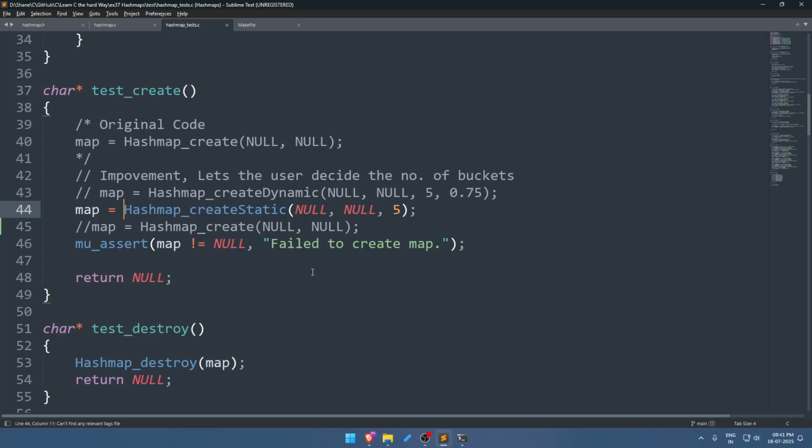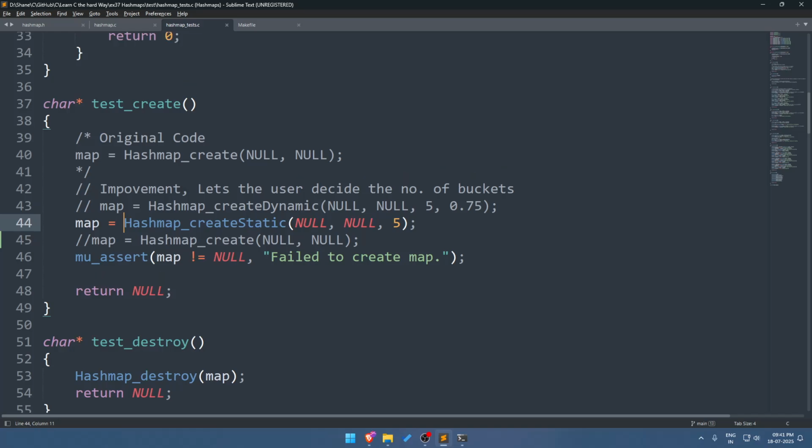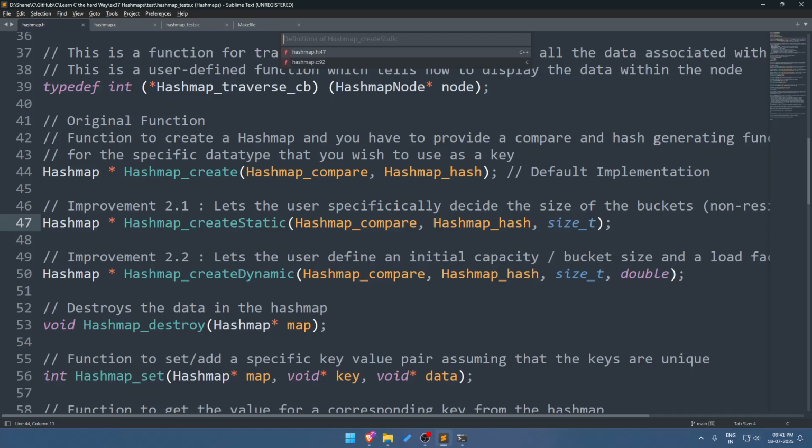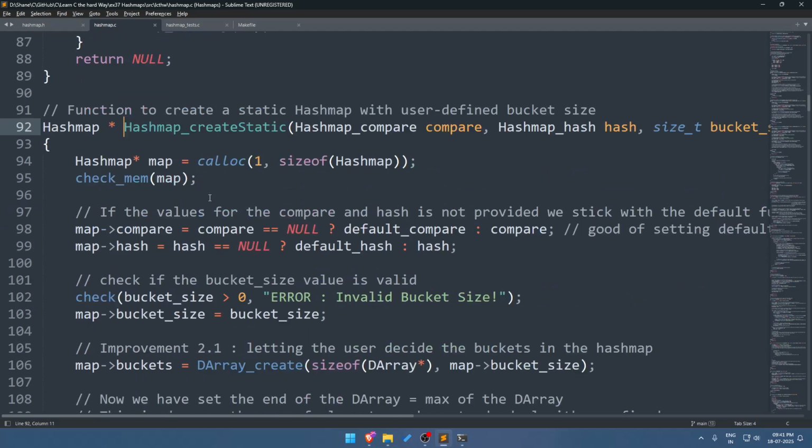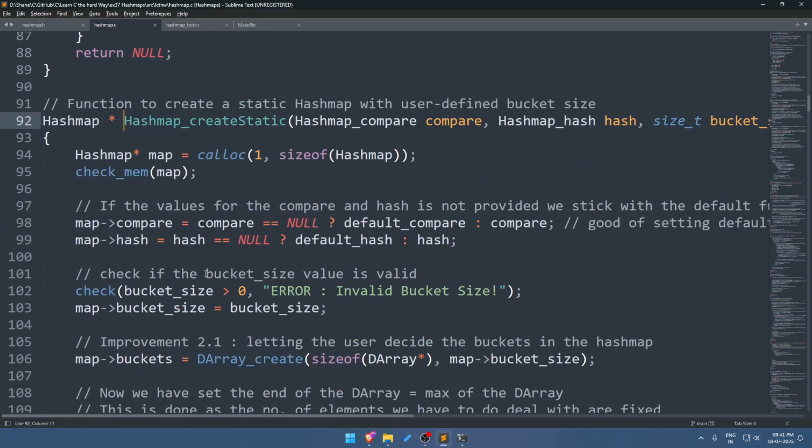I want to jump to this function. Okay, create static. So I check bucket size. We provide a bucket size, and then I set a bucket size, right? And then I have a bucket size.